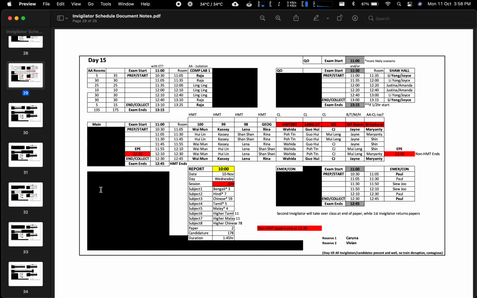Take note that for the mother tongue exam day, we had to open another room. This is because we have slightly more students that we cannot pack into one room. There are some SMM procedures to follow. So we have one student in AA in isolation, and we have the other 9 rooms for mother tongue paper. This is the biggest paper, so more rooms are involved.